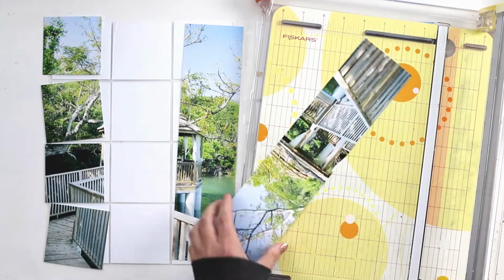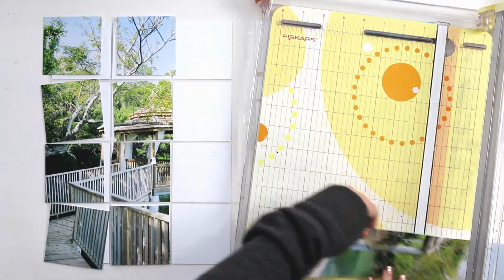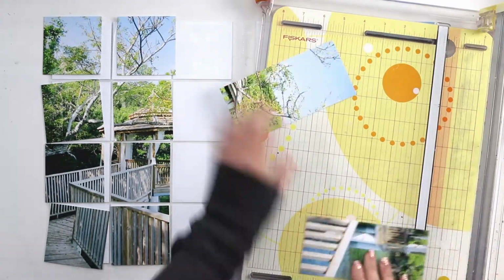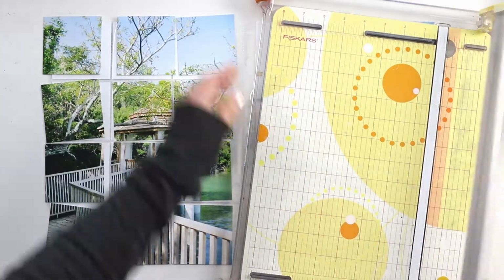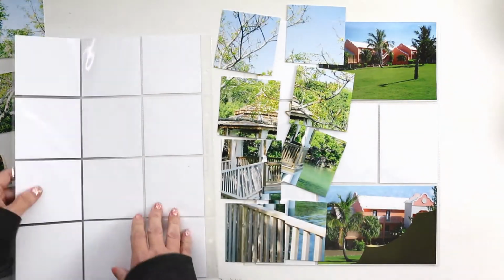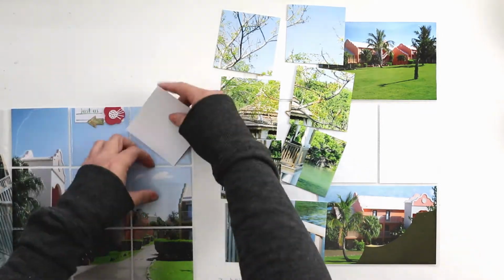There were some photos in this project that I felt needed a special focus or emphasis. So I'm trying to include larger photos and full-size photos. This is a fun way to do that, and it's not just a plain photo, and it also uses up some of these smaller divided pocket pages. It really gives a little bit of oomph to the album itself. I think right now I'm only doing this once or twice throughout the album, so it's enough that you can appreciate it, and I really do like using some larger photos and being able to emphasize some special places that we were.